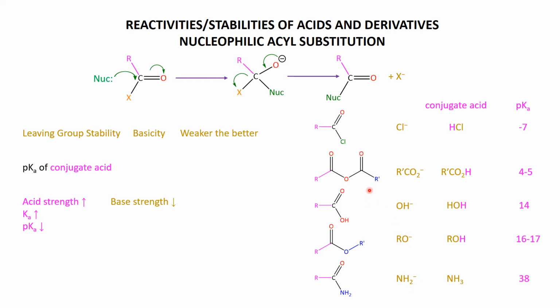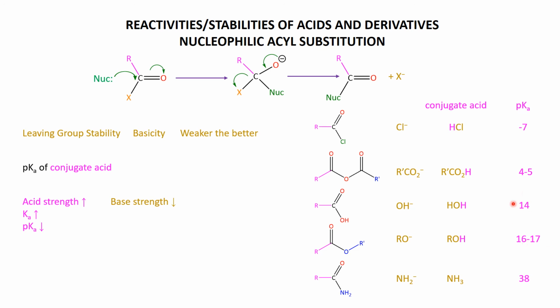Now we can look at that disparity, that issue between the acid anhydrides and the acids, if we want, and the alcohols. The leaving group for an acid anhydride is the conjugate base of a carboxylic acid. It's a pretty good acid. As this is a pretty good acid, this is a pretty weak base. As it's a pretty weak base, it's going to be a good leaving group. OH minus is a strong base, not as good a leaving group. RO minus is definitely a strong base, not a good leaving group.